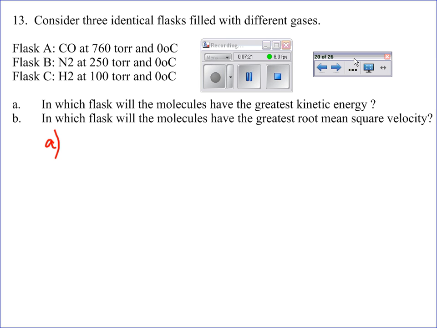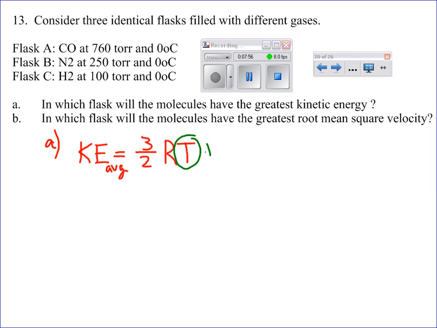So, greatest kinetic energy. What was kinetic energy again? We're talking about a slew of gas molecules, so we're thinking about average kinetic energy. And in chemistry, what is that? No, 1/2 mv squared is of a molecule. It's 3/2 RT. I'm telling you right now, we never use 1/2 mv squared in this class. The only reason I did that was to show you the derivation of the root mean squared velocity. So we never touch that. It's 3/2 RT. And I mentioned this yesterday: kinetic energy doesn't matter what size. What is it only based on? Temperature. It's totally temperature dependent.